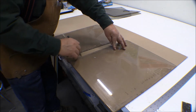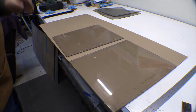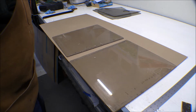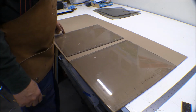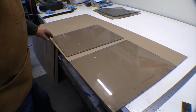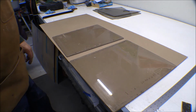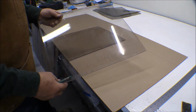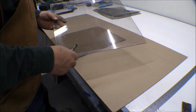Now these pieces actually aren't in bad shape. I'm going to save these for spares. They're not too bad at all. They're not any major scratches in them or anything. The back one is a little bit. It can be polished out. They're in pretty good shape. I was really surprised at the quality of the cut that was made on here. It was covered up with those metal pieces. There's big nicks and gouges and everything else on it. They made no attempt whatsoever to sand them down. It's just a wonder it didn't get a stress crack in those from that. But they held up pretty good. So the only thing wrong with these is they're not clear plastic. They've got a little bit of a tint to them, and I wanted clear plastic.